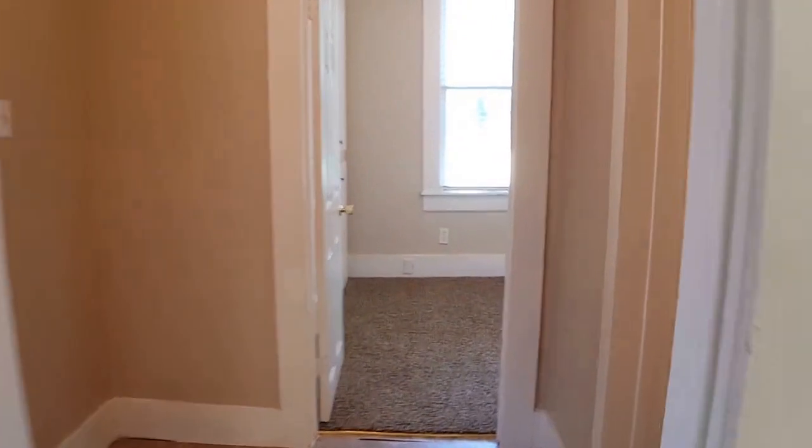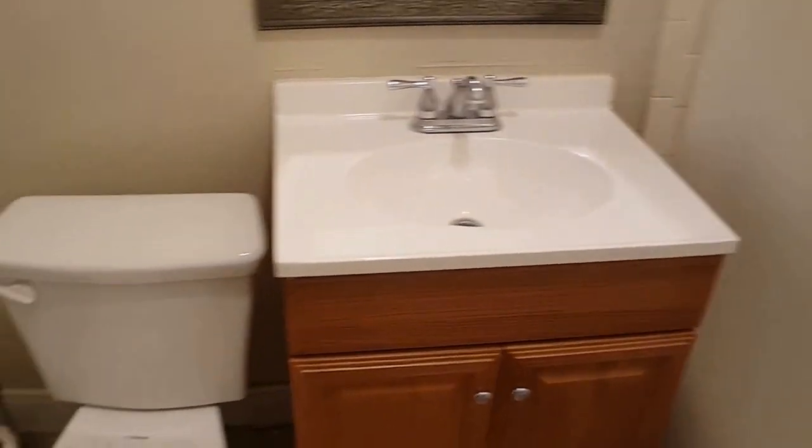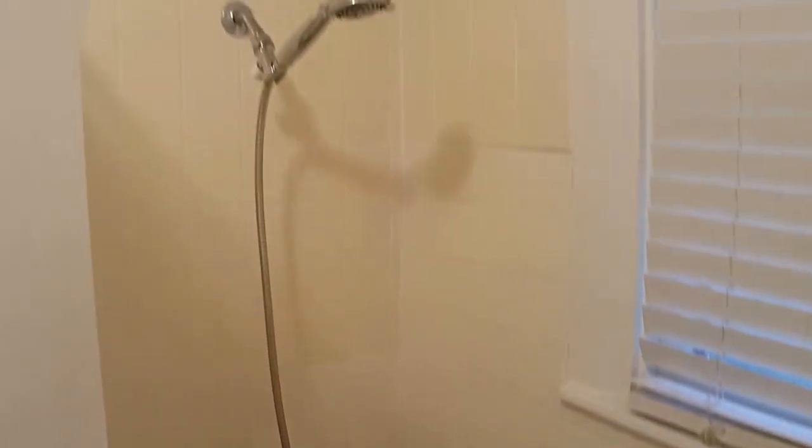Next we'll go to the bathroom, which is just here on the right-hand side. There's a tub and shower area behind the curtain here. A newly installed vanity and sink faucet here, and the toilet is behind the doorway. There's a window in the tub/shower area with a blind that fully closes for privacy — it does give some natural light.